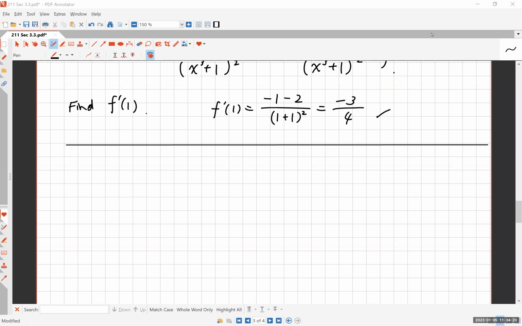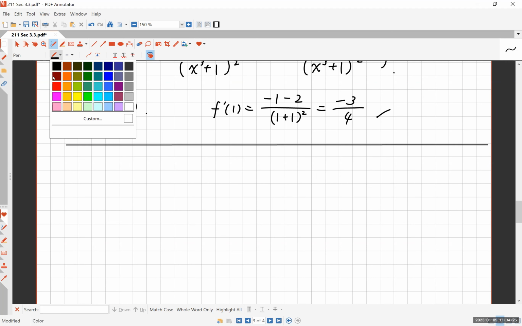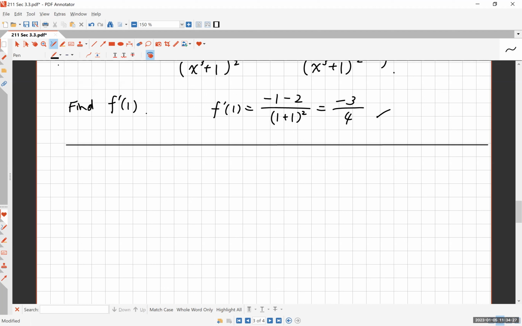Okay, so having learned the product rule and the quotient rule, now we can go into an additional class of functions, right? So if you have a function x to the negative n, where n is a positive integer, so now the exponent is negative. So this is actually the same thing as 1 over x to the n, right? Do we know how to differentiate this? We had the power rule, which applies when the exponent is positive.